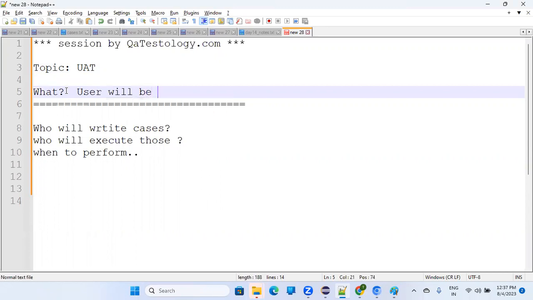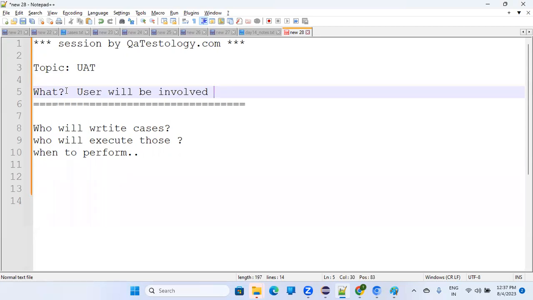But the problem is when you have a large scale application. For example, let's say somebody is making a messaging system like WhatsApp. We cannot directly ask the user, hey, test this, right?